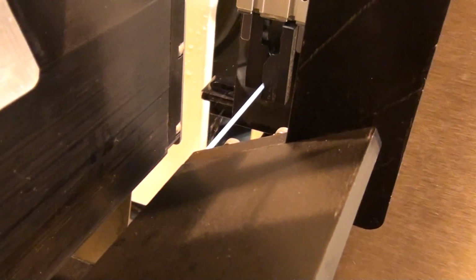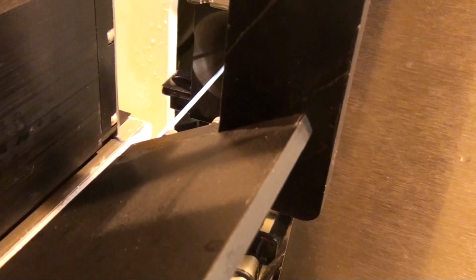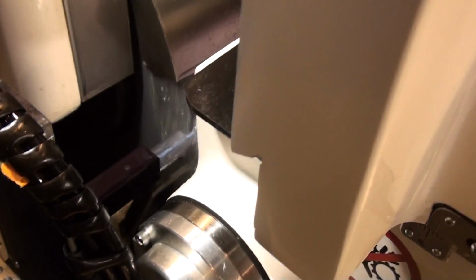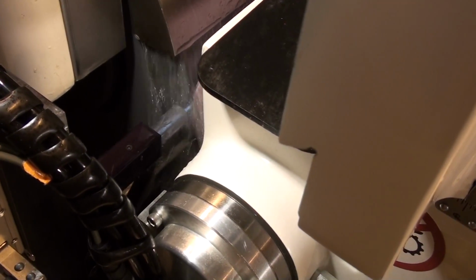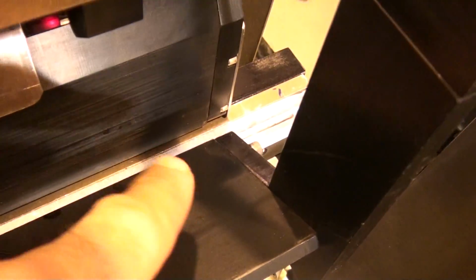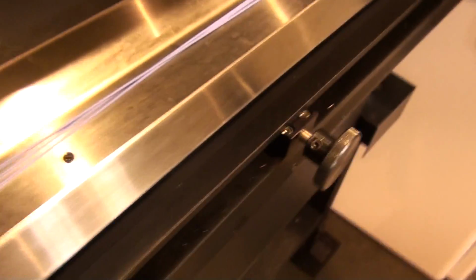Takes a hold of it. Moves back. Releases and feeds into the positive stop. It does its grind. And when it's done grinding, we grab a hold of it again after it's been relaxed, pull back, and the part is ejected into the catch bin.